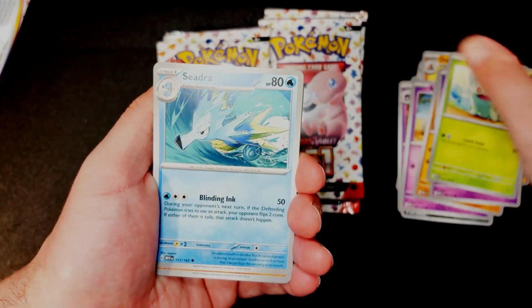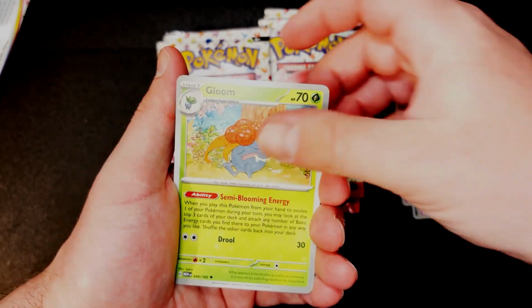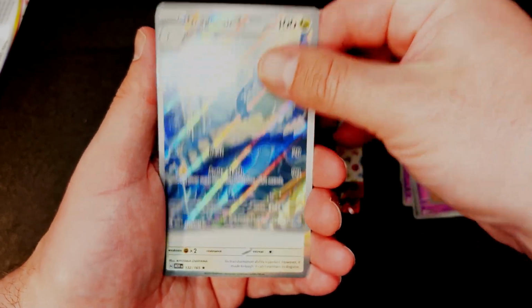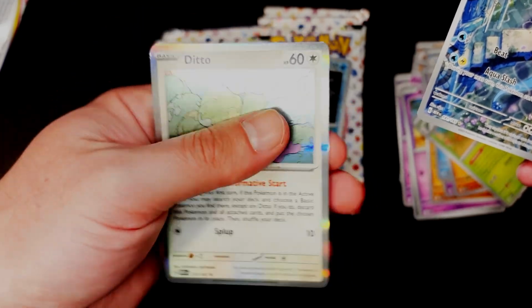A Drowzee, a Bulbasaur there, Seadra, Kabuto. I'm loving it, man. Seeing the original Pokemon, my favorite. Tentacruel is the Reverse Holo. That's what I'm talking about. Another full art, the Dragonair that time. And that Ditto is incredible for the regular rare as well. That is a hilarious rare.